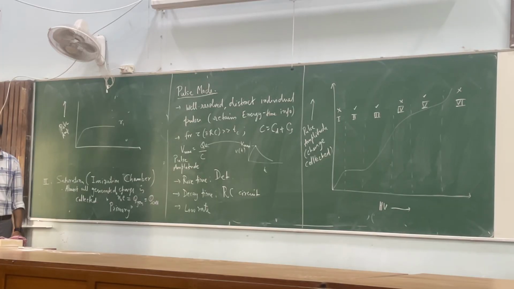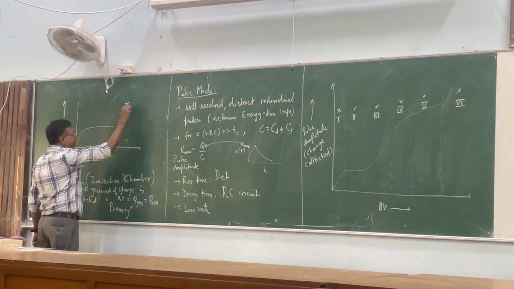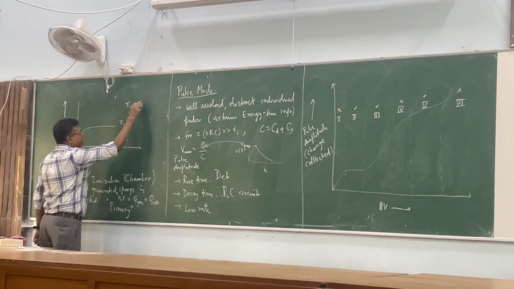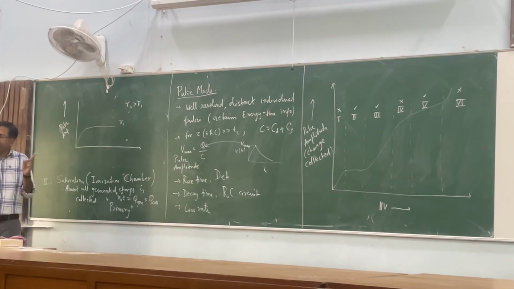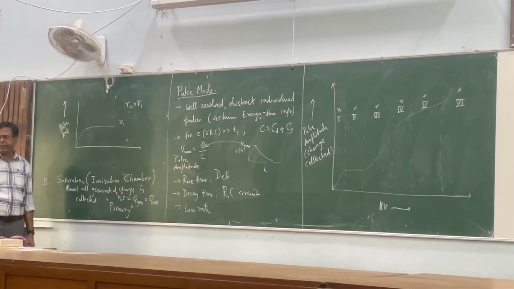What is the unit of rate? Per second. So number of incident radiation per second. Now think about what will happen if R2 is greater than R1. So the same detector is exposed to a higher rate. Do you think the same plot will be implemented, exactly the same thing will come, or what will happen? I have changed just the rate. I have not changed the energy.